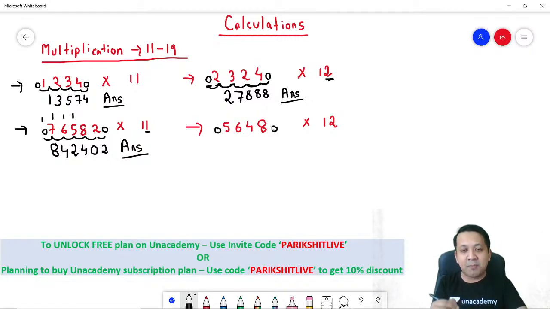They are asking you to multiply with 12. So what is 12? You see here 12, the unit digit is 2. Because the unit digit is 2, first you are going to double the number, into 2. So into 2 is nothing but double. Double the digit and then add up the consecutive digits.